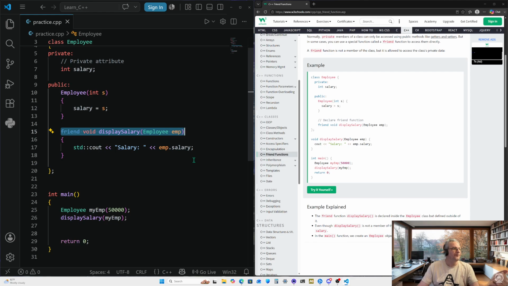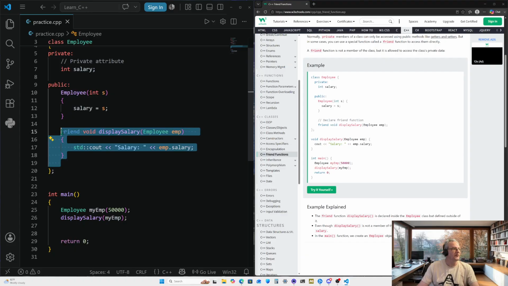Now, can we make an adjustment to that? I don't know. I'm trying to think if there is a possibility to make an adjustment to that. But if it was that case, then you really wouldn't need both of these lines. You would simply use employee, set it to 50,000, just like you have it right here because you're already doing this right here, and then simply call it out right here. So you wouldn't even need this right here. You would simply just have the output right here, and then call out my EMP dot salary.